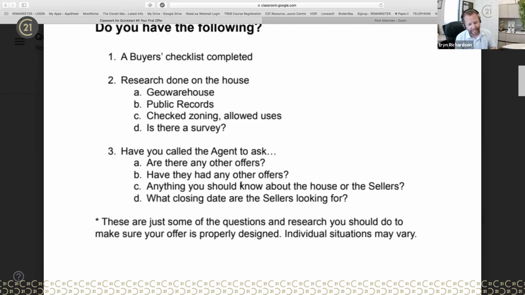In fact, I even think a little bit before that, as soon as there is even interest in that property, I'd call the agent that's listed the property and develop a relationship with that agent. We are all on the same team here. So buying agents and selling agents should work together to get a deal done. It's not like we're working apart.